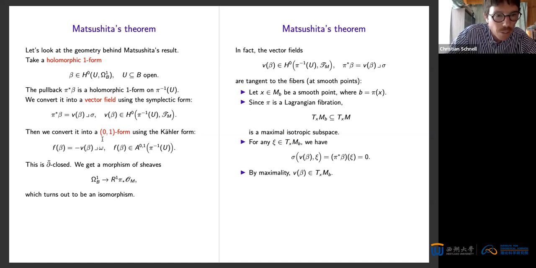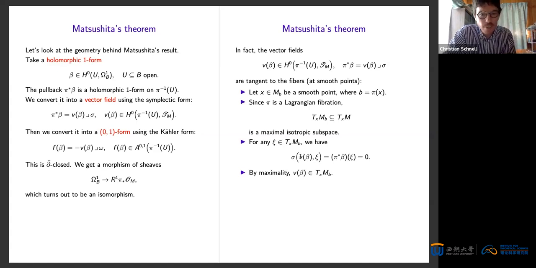And now the way I constructed my vector field, sigma is actually trivial whenever I take that vector field and pair it with any tangent vector to the fiber under sigma, right? Because sigma evaluated on my vector field and any tangent vector is by definition of the vector field the same thing as evaluating the pullback of the form on this tangent vector, but then the tangent vector is tangent to the fibers, and so that vanishes.